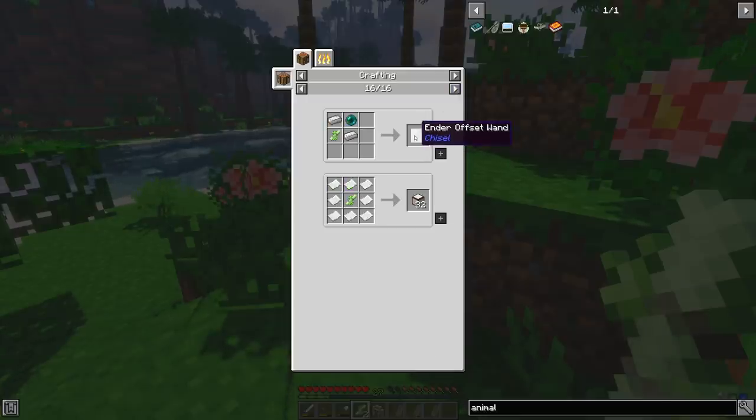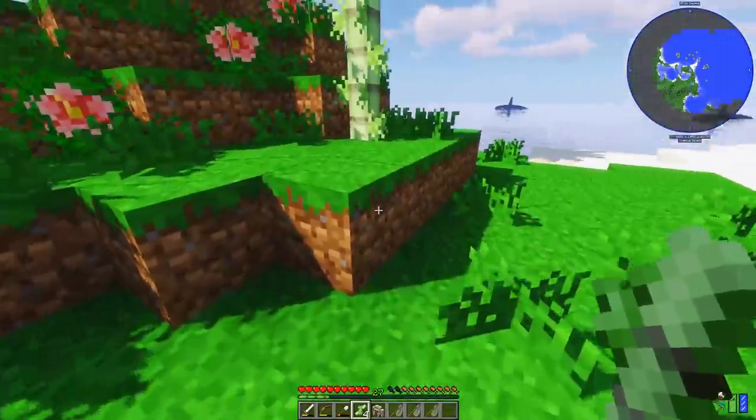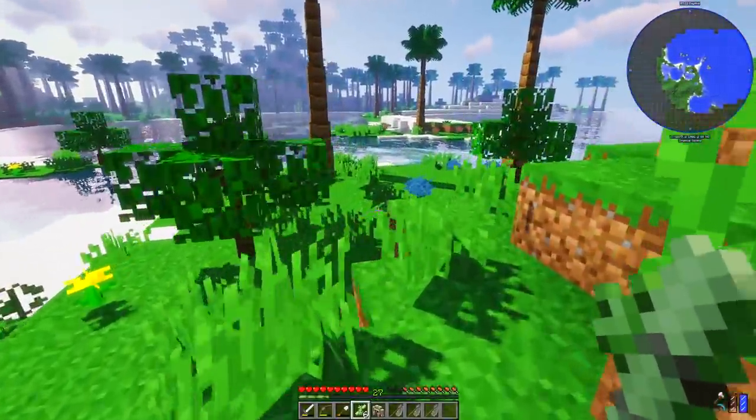Ender offset wand. Oh, I've heard about this. Somebody told me about this. I think it's going to be important. A paper wall. That'd be kind of cool too. Okay, this is good. Maybe we can grow this stuff, right? I'm assuming you can grow this stuff. Can you plant it? Yeah. So I'm assuming it grows, and once it grows, we'll have as much as we'll ever need.